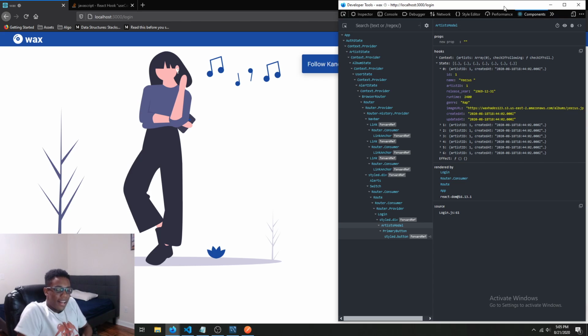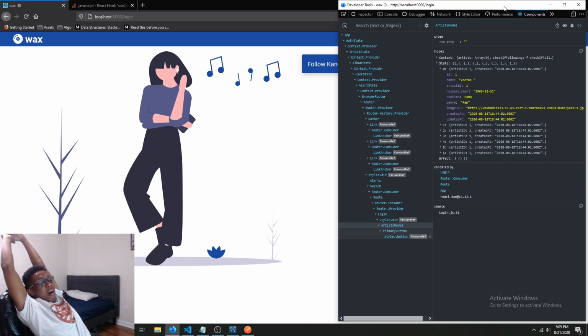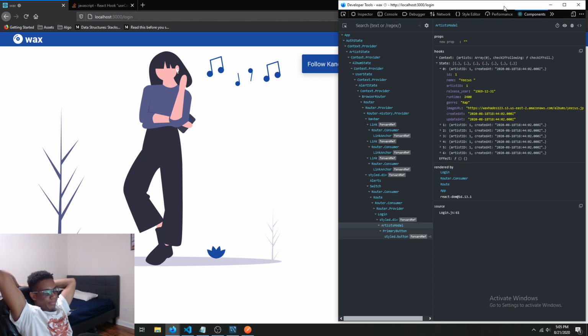I don't know if I should just bring in the card again. I don't think I am. I just want to show the image. I don't really want to show any stats or anything like that.